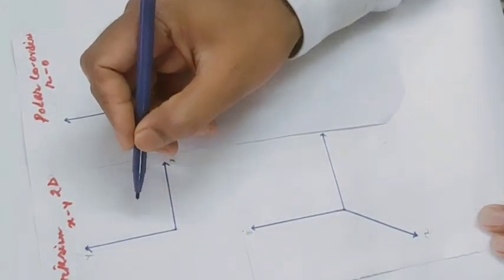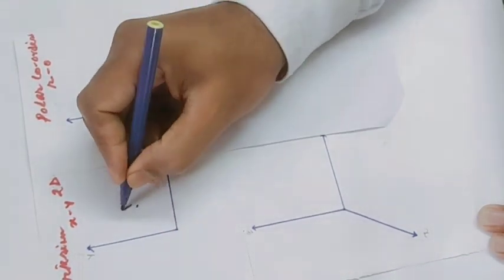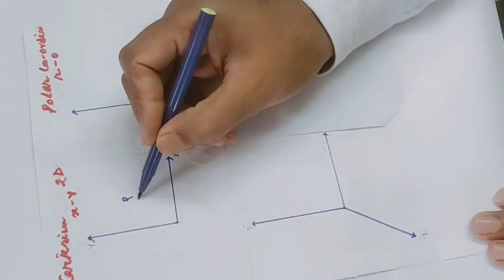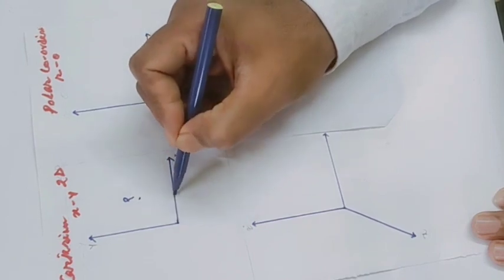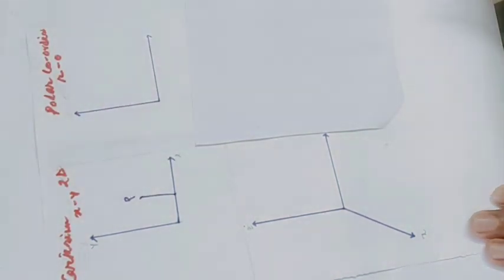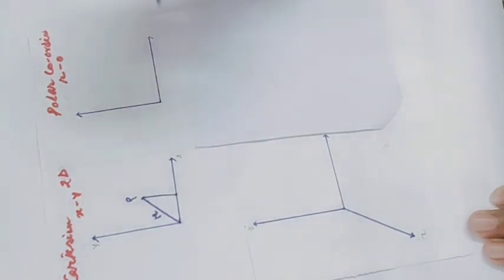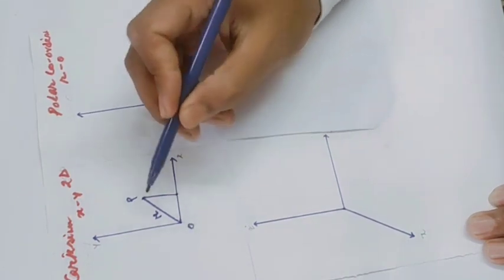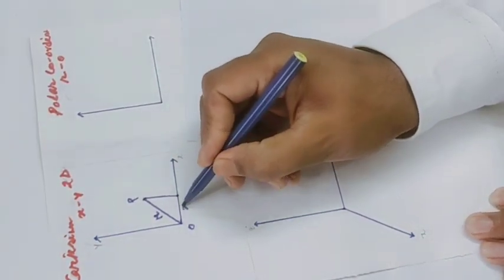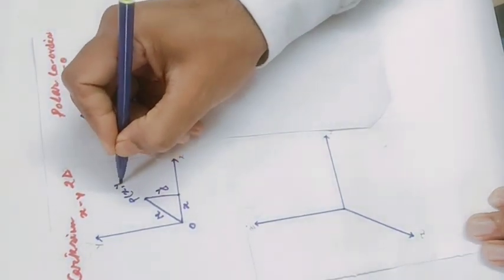Now if you consider any point in a 2D Cartesian coordinate system, suppose this is the point P we are to represent in two-dimensional space. Then what you have to do, you have to move along the x-axis first up to this point, and then you have to move along the y-axis. So this is the point P, and from the origin it is at a distance r, then along the x-axis this will be your x coordinate, this will be your y coordinate, and that's why we write P(x, y).